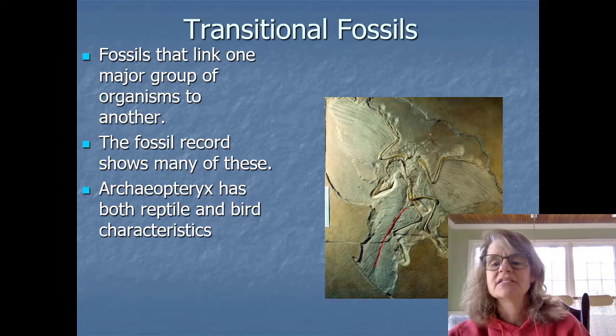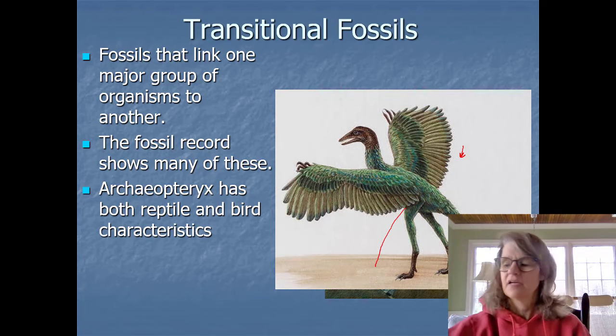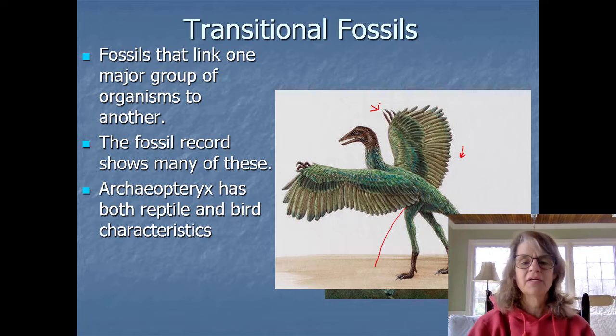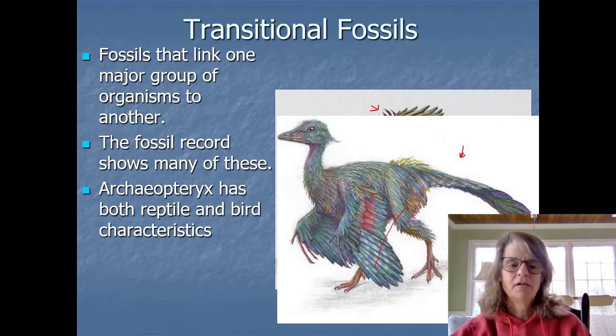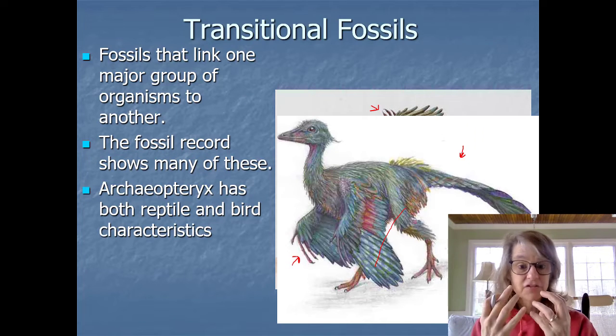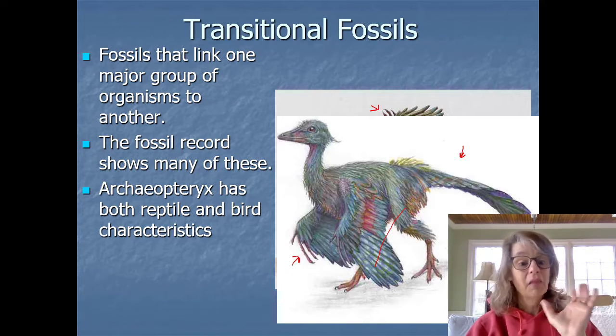In addition, you can see that there are claws, and those are depicted by the artists here. There are these little fingers with claws on the wings, and you can see that here as well. Their mouth is also full of teeth. Birds don't have teeth anymore. They have these beaks. So lots of changes.